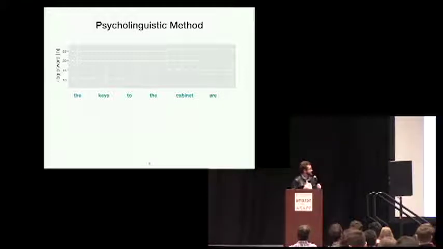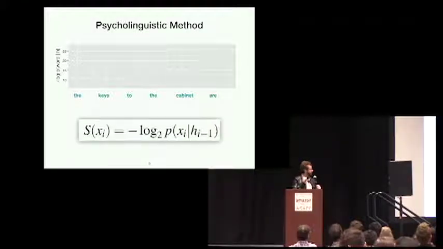in the case of the work we're going to be doing with language models, what you're going to measure is for each word, what is the surprisal of that word given the previous hidden state? The surprisal is just the negative log probability. This is the contribution to the language modeling loss. And we're going to be looking at models that are just trained on the language modeling loss.